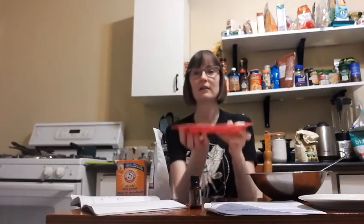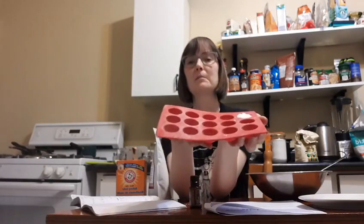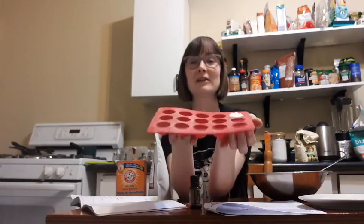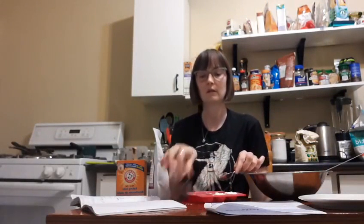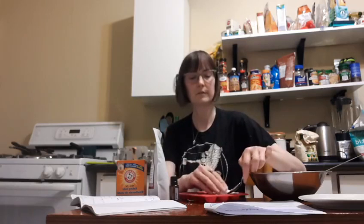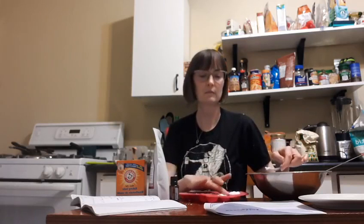So I have here just a little silicone mold. I picked this up at Michael's when they had some of their really fantastic sales, so I got this at a pretty good price. I just take a spoonful, kind of use my hands, move this out of the way, and just push it in. It's quite simple. It's almost like meditation, you know. As they dry, they do puff up a little, which doesn't really matter, but if you're around, you can just push it down again.